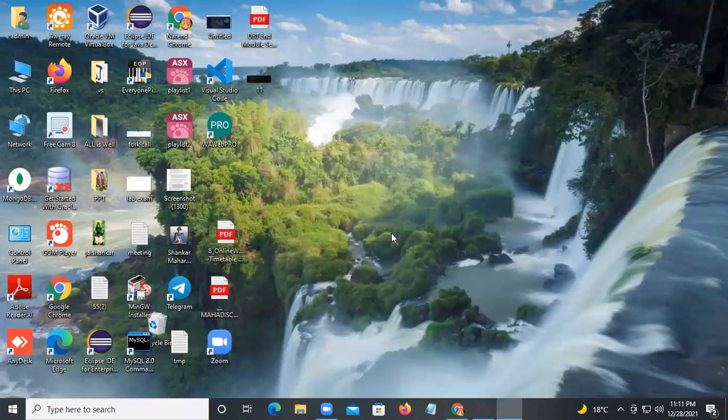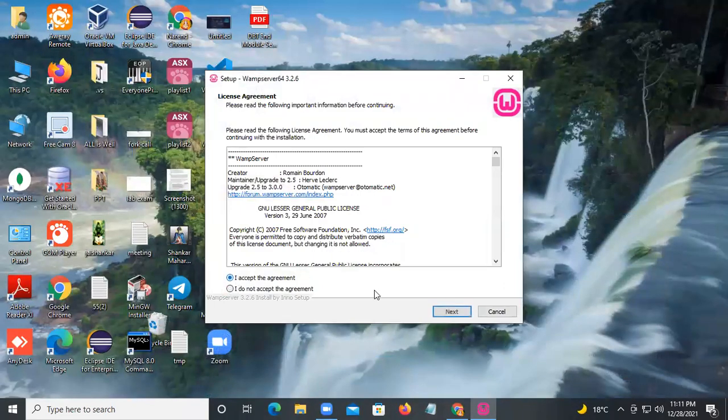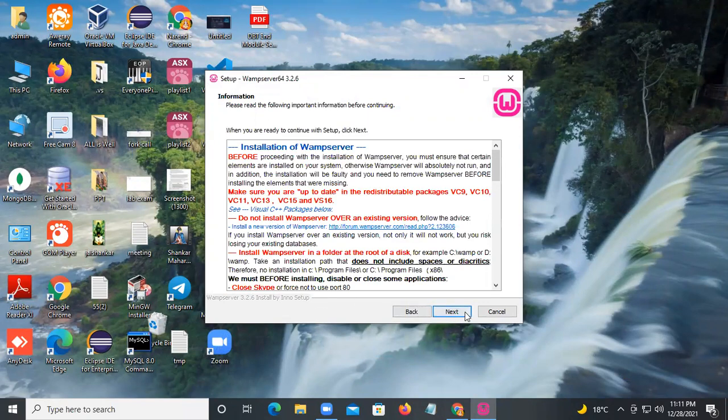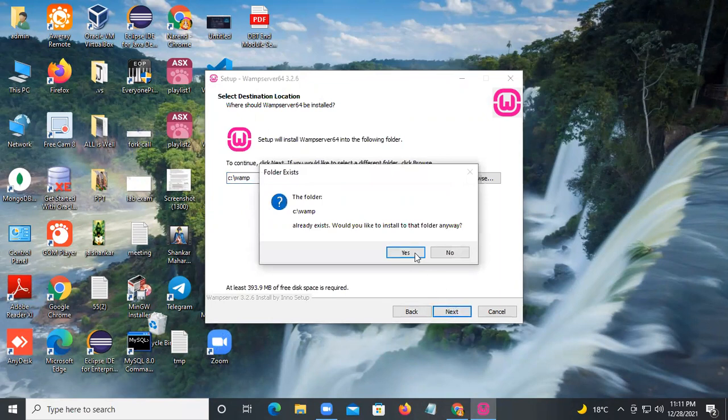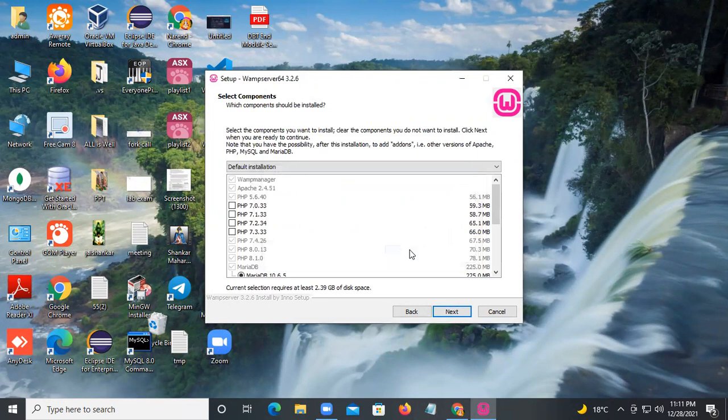Okay, so you can say okay, say accept, next. Okay, next. And this is the default WAMP server directory. Okay, and you can say WAMP, yes. Okay, default installation.